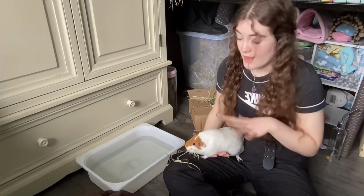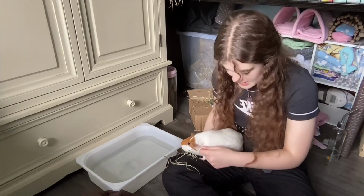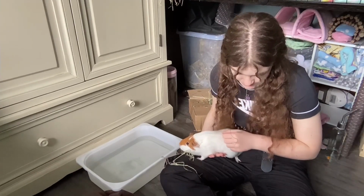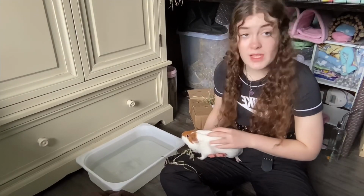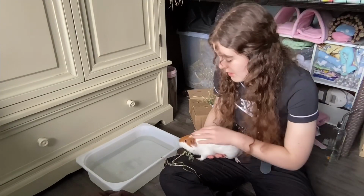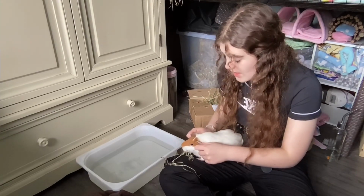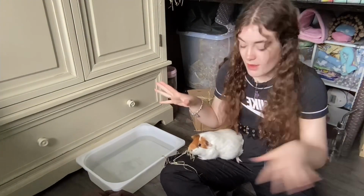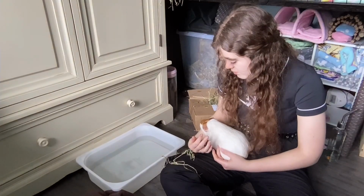So that's going to be the end of their little spa day. They've had their nails trimmed, a little bit of a manicure, a little bit of attention and love. Luna's had a bath. She's mostly dried herself now. She's getting there. She's just been walking around eating hay. So I'll make sure she's completely dry before she goes back in. I've now got to clean up after them because there's water everywhere and my leg is very soggy and wet. So I think this little one probably wants to go back.